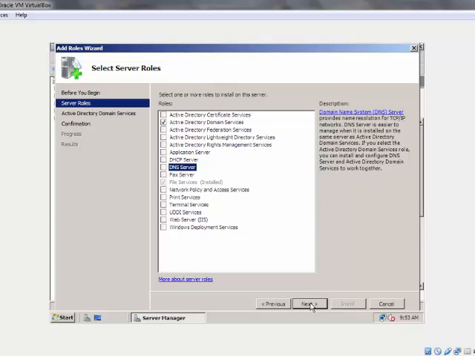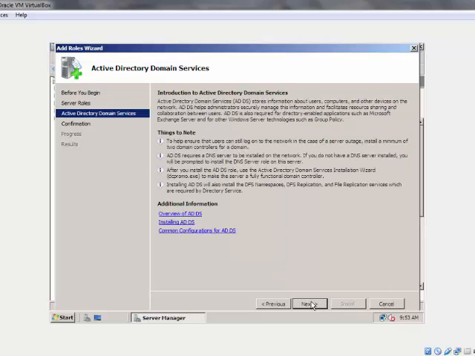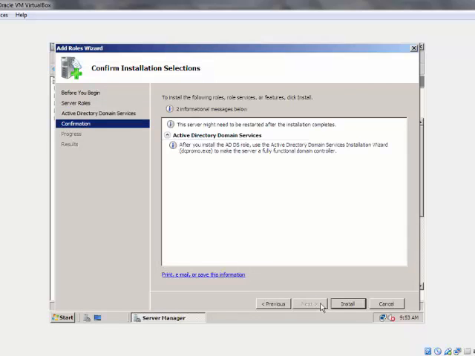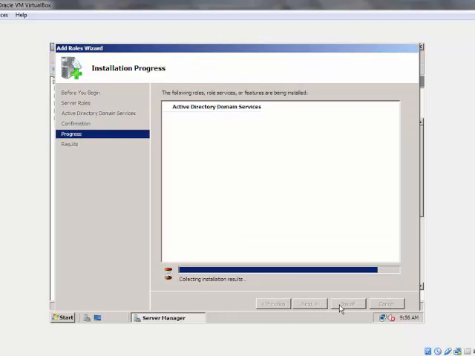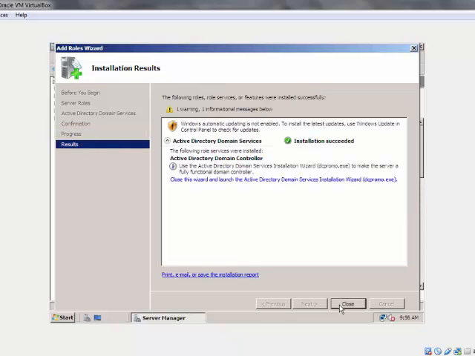So then go ahead and select Next, select Next, and then choose Install. It is installed, so you could go ahead and select close.